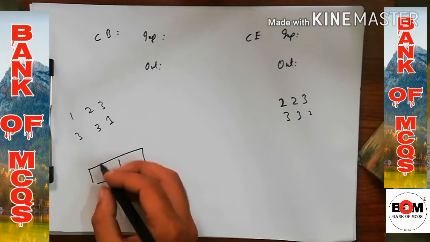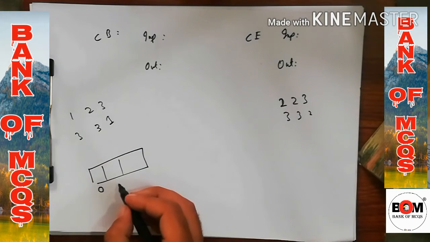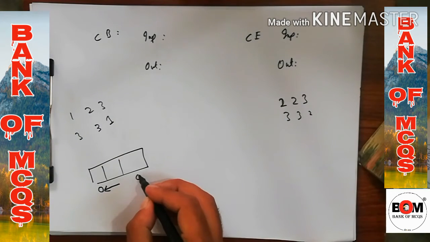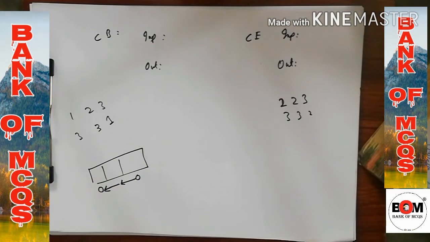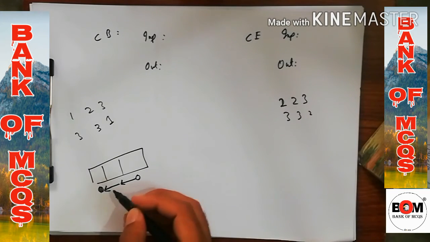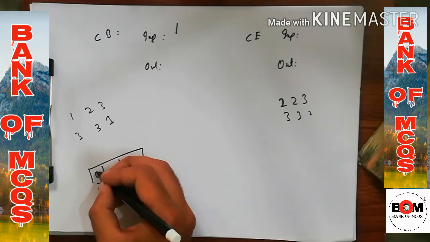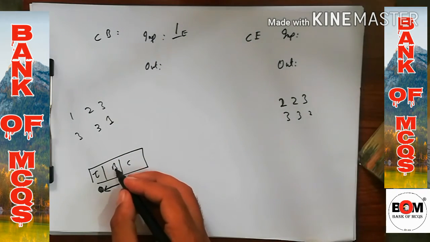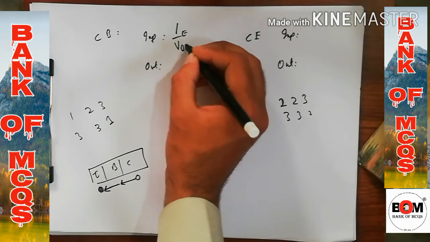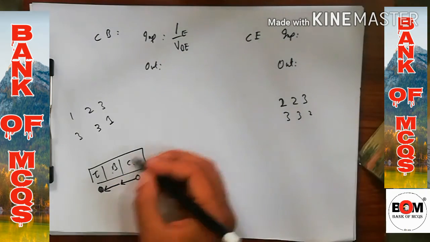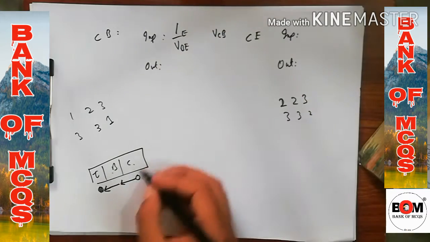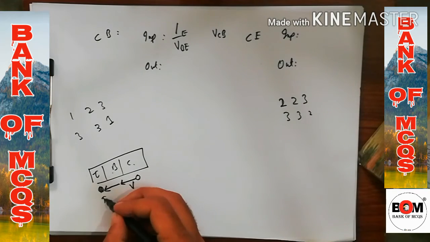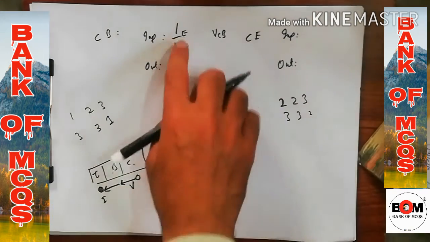1, 2, 3. So this is 1, mark 1. 2 means draw a line from right to left. 3 means draw from third to second. The first one is current, and always the first one is current. It is EBC. This is IE divided by the second one, which is from B to E, at constant VCB. The arrow from C to B, we write CB, and the arrow shows voltage and the dot shows current. So this is input.